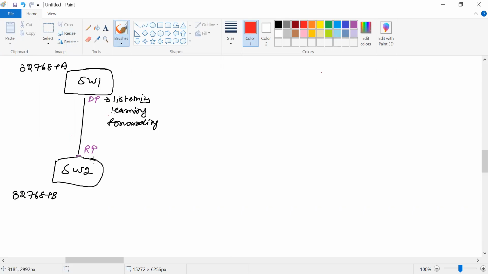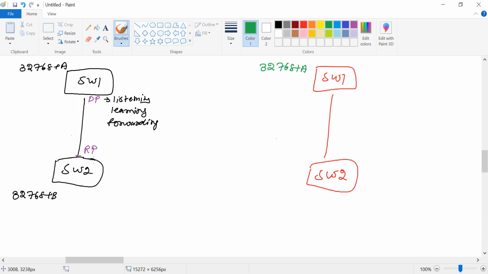But in the case of rapid STPs, this is switch 1, this is switch 2. We have a BPDU, but in the BPDU we have a special flag known as proposal and agreement. Switch 1 is 32768 plus A, switch 2 is 32768 plus B. Switch 1 will send a proposal.